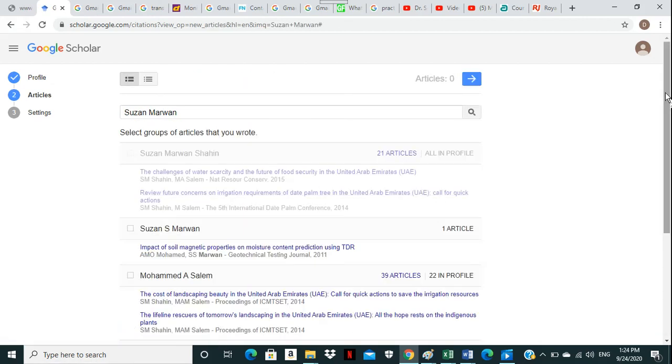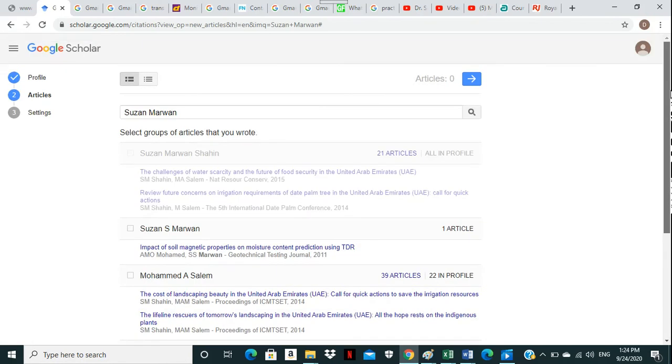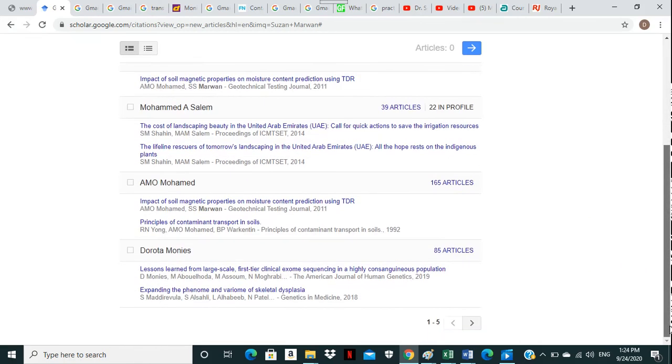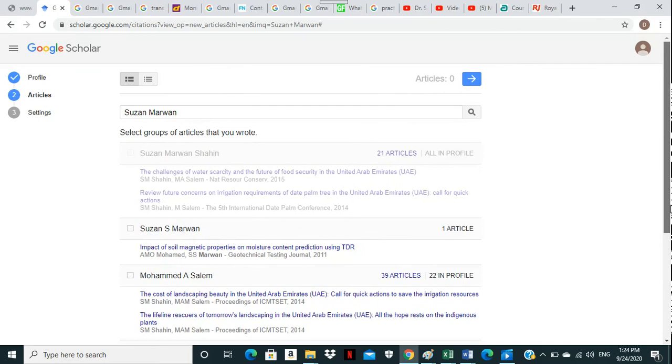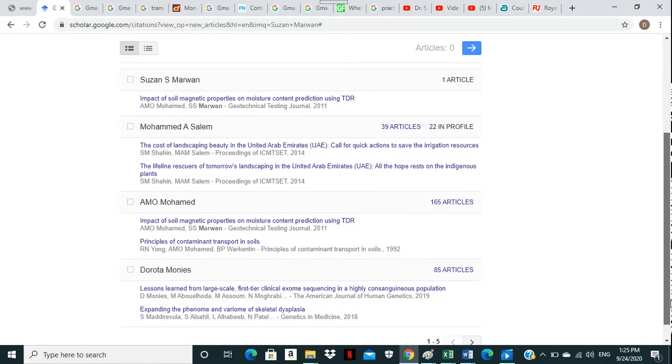See, different categories, different options appeared because I entered a different name. You see the potential of mentioning the name? So here we have 21 articles, we have one suggested article, and we have more articles under the name I entered. So pay attention to this step and make sure, as much as possible, to mention the same name that appears in your publications while creating the Google Scholar account.